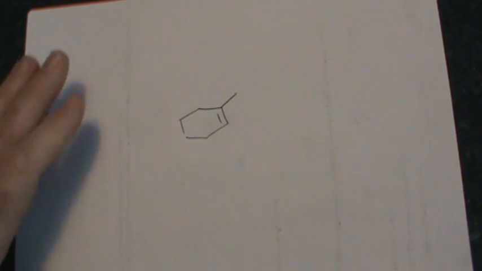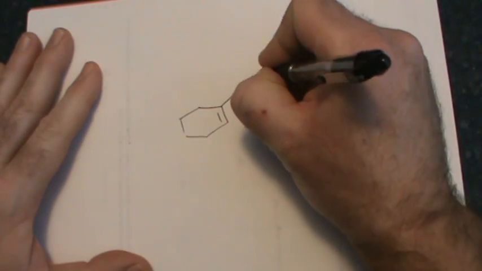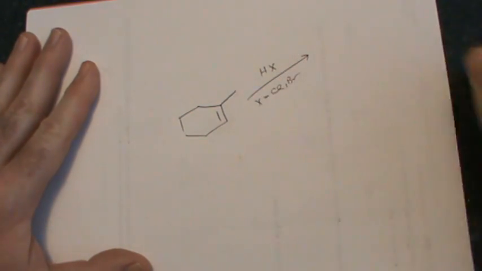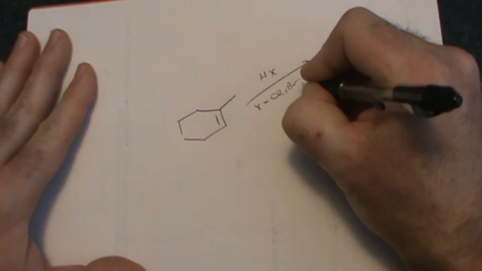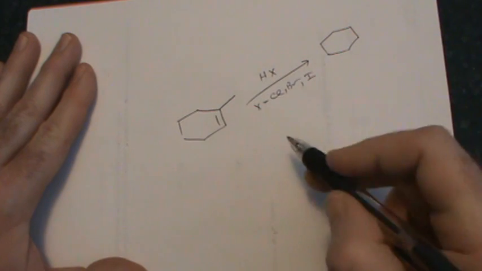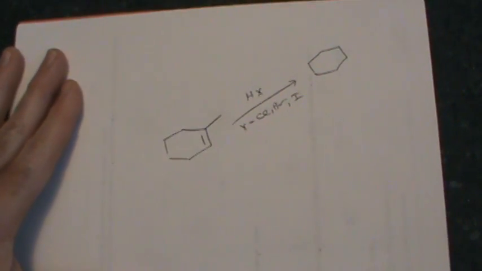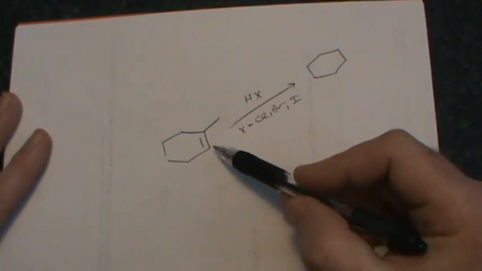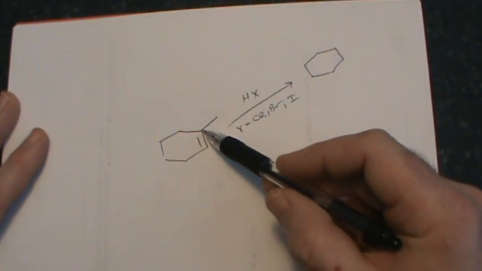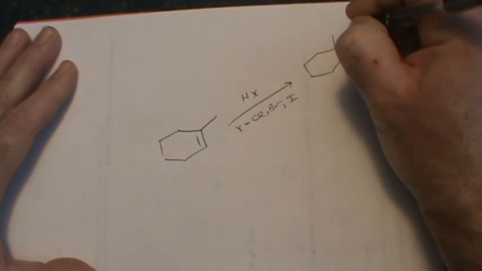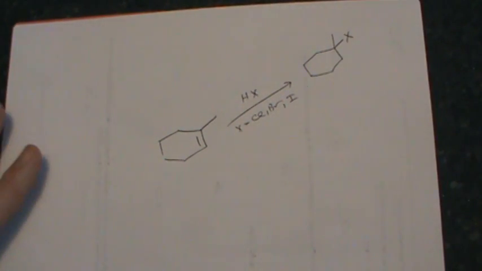So let's talk about the reactions that were Markovnikov. Well, one of them is hydrohalogenation. So we're adding HCl or HBr or HI. And in this case, because it's Markovnikov, our modern translation of Markovnikov's rule is that the reaction proceeds in such a way as to form the most stable carbocation, which frequently means that the hydrogen will go to the less substituted carbon and the halide goes to the more substituted carbon. And that's exactly what would happen here.